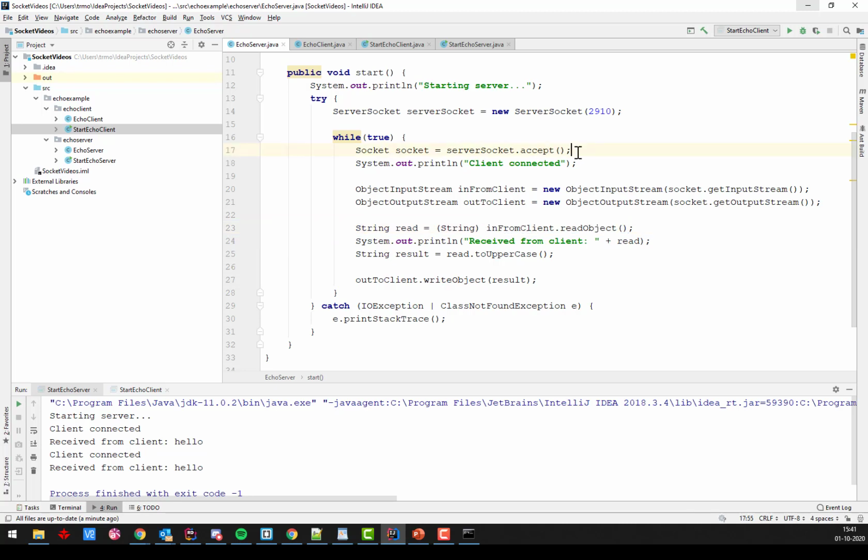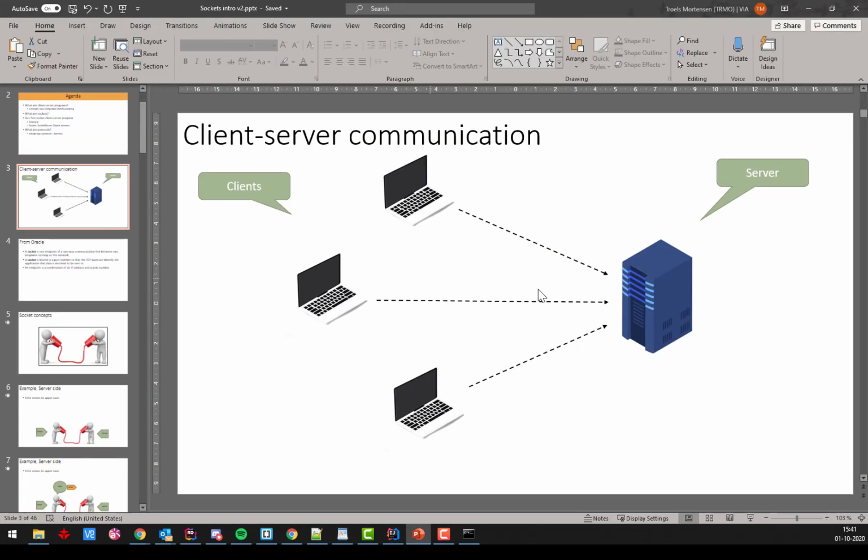So there are two places. We're stuck here until the client does something by connecting, and we're stuck here until the client sends something. And that means our program is waiting for one specific client, and we cannot handle multiple clients at the same time. But we saw that a client server system in my wonderful diagram here is supposed to be able to handle multiple clients.